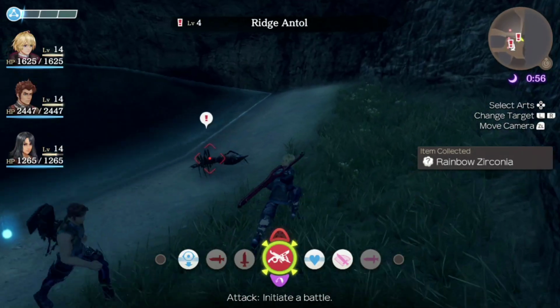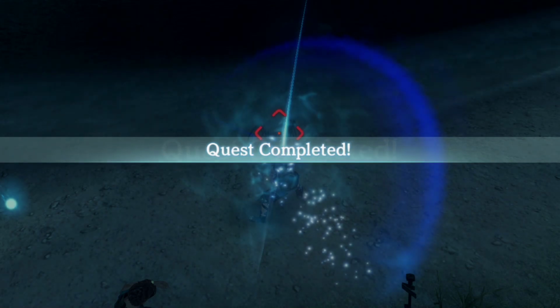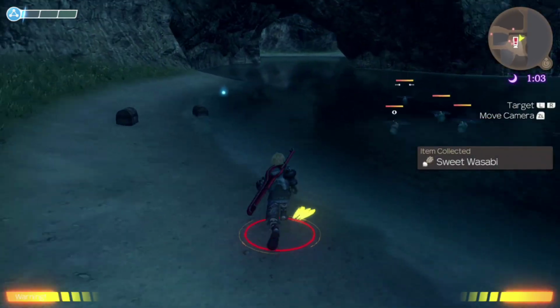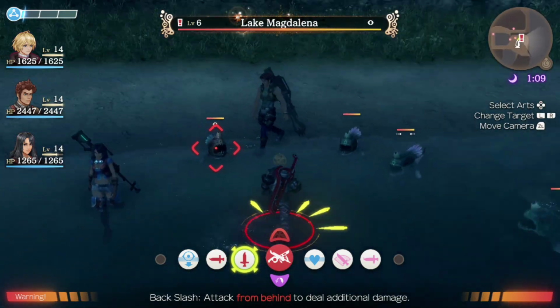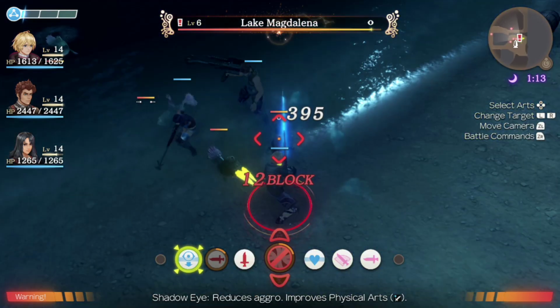Yeah, so this is the second Ridge Antoll we need for a quest. There we go. And then we've just got the unique monster itself, which I don't think we killed in that last little battle. Yeah, there we go. Lake Magdalena. It is the name of the enemy. Try and position ourselves a little bit more appropriately. Whatever.